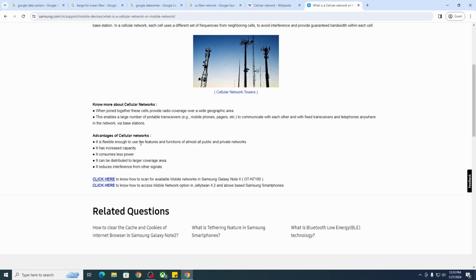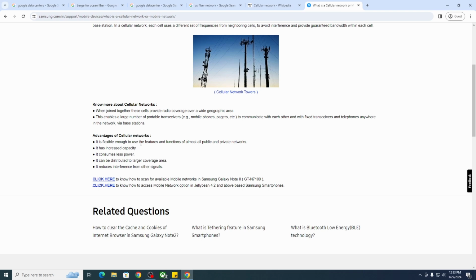But when you only have one tower next to you, it works by using a cell of towers together. We only have one. That is probably why we have so much trouble here. If we had a cell network, or a cell of towers around us, we would probably have a lot better coverage, because then it could use each one to do certain things. In our case, we don't have that.